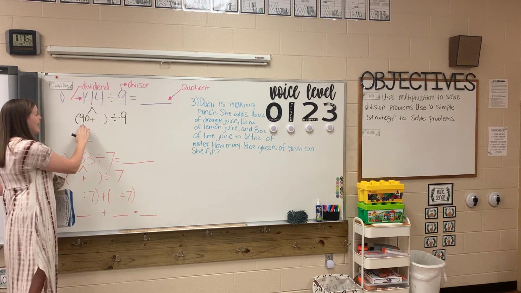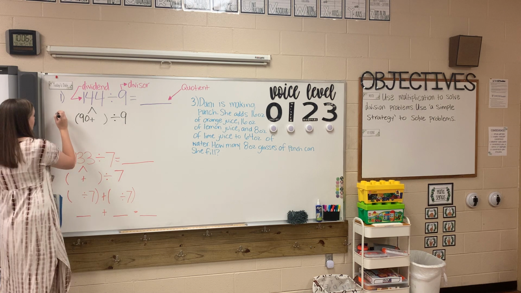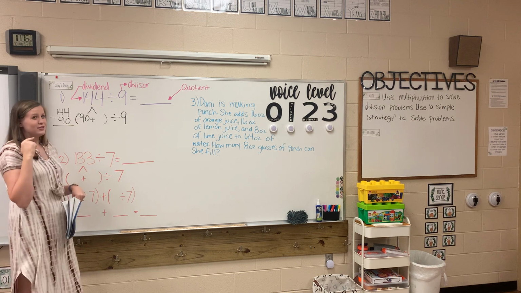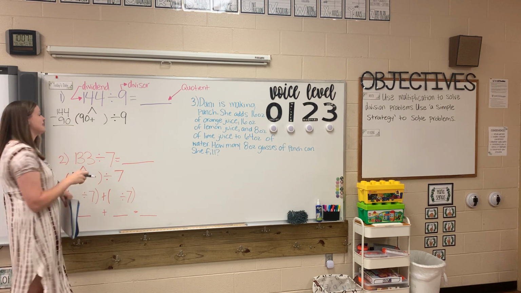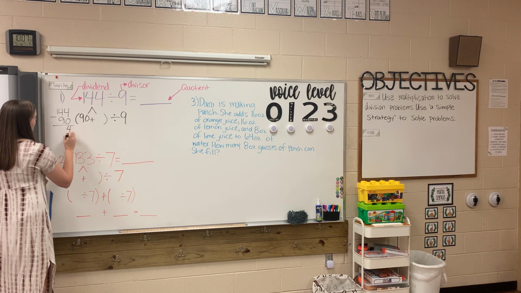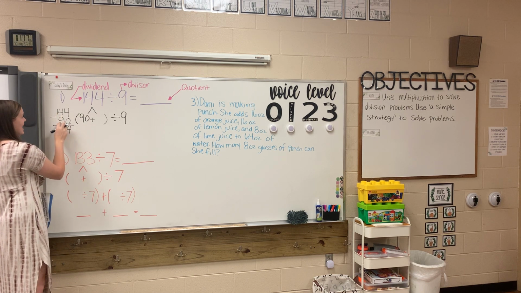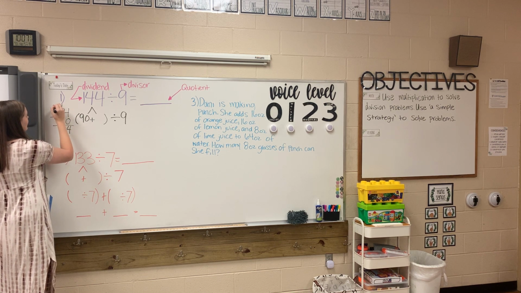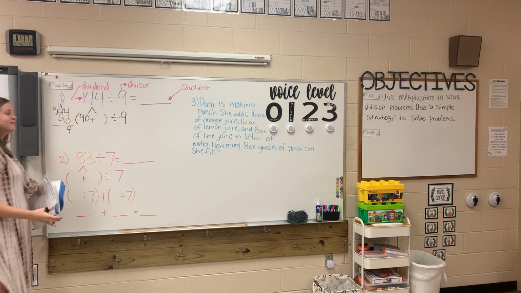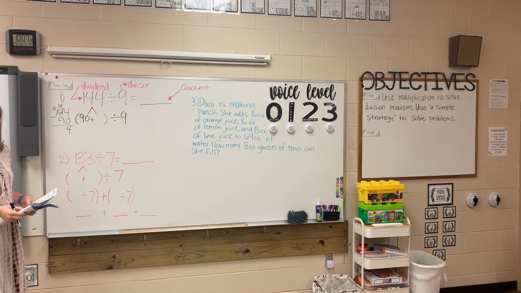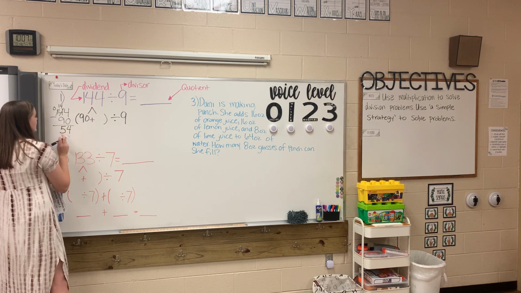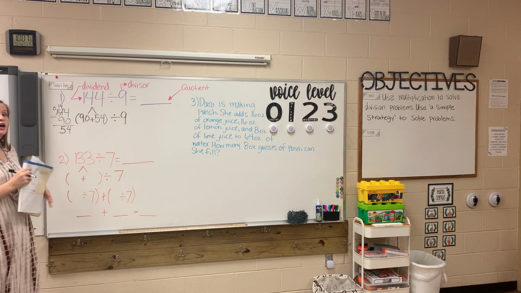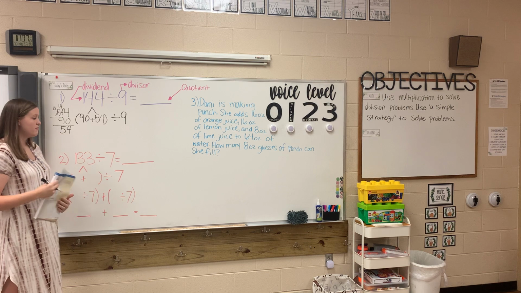Now we need to find out 90 plus what equals 144. So we'll just do 144 minus 90. And you might be able to do this in your head, but I'm going to write it out just so that we can see it. 4 minus 0 is 4. And 4 minus 9, can't do it. We'll turn that 4 into a 14. Turn that 1 into a 0. 14 minus 9. Great job. 5. So we have 54 left over. So we just broke 144 up into 90 plus 54.